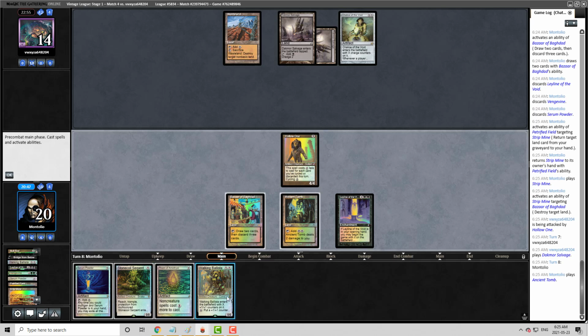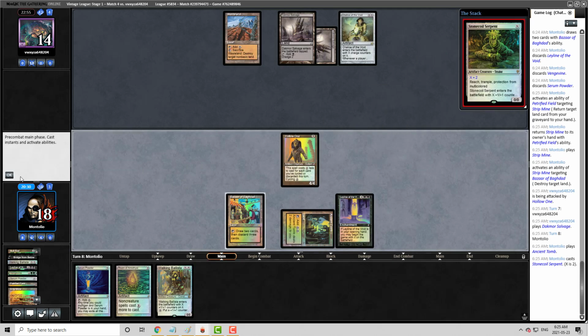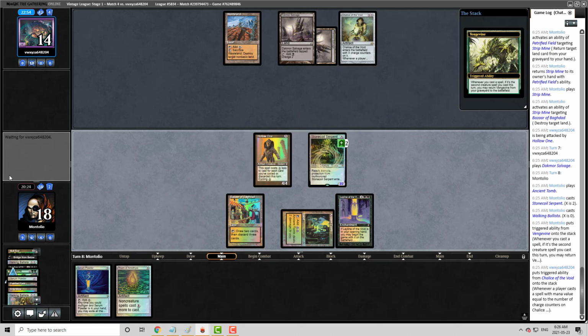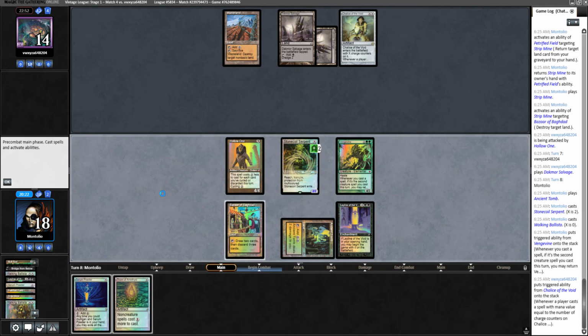What do I want to cast here? 2/2 Snake. Snake kills a little bit quicker, doesn't it? I'm surprised my Bridge isn't triggering. Why is the Bridge not triggering when this dies? It just says countered? I guess it just gets countered.